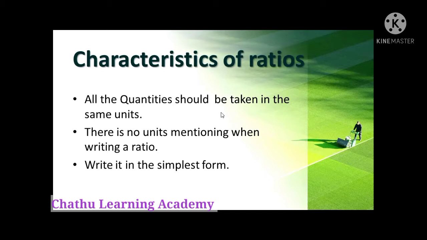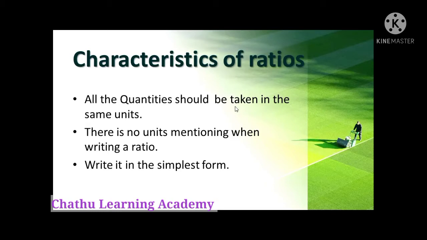Sometimes there may be different units in the given quantities. Then we can't find ratios. There's another term, rates. If the given quantities are measured in different units, we can't find ratios, but we can find rates. Rates කියලා කියන්නේ අනුපාතික. You have learned ratios as well as rates in grade 6. Here we consider only ratios.